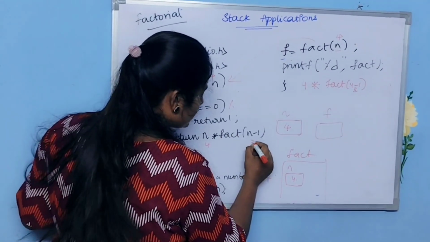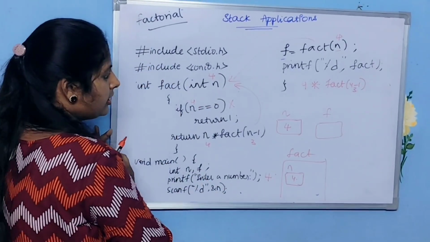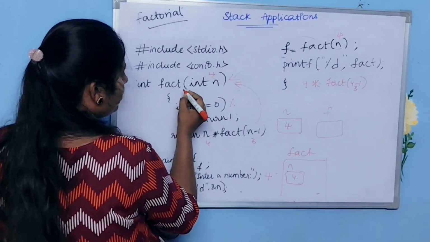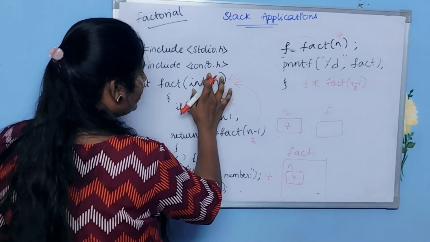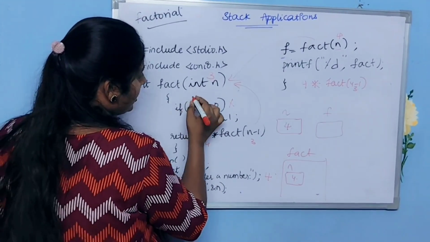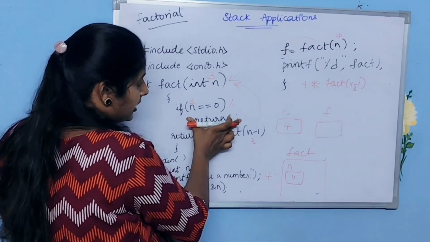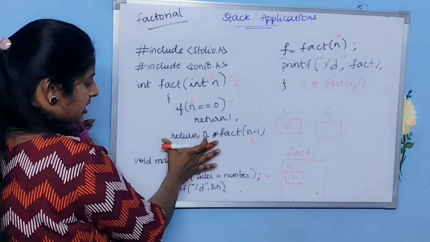This is 4 and this is 3. Again this function is being called, right? Now again, I'll call one more function. Now, what is my n value? N value is 3. Okay. So, check if 3 equals 0. Condition false, your if statement won't be executed and the next statement will be executed.